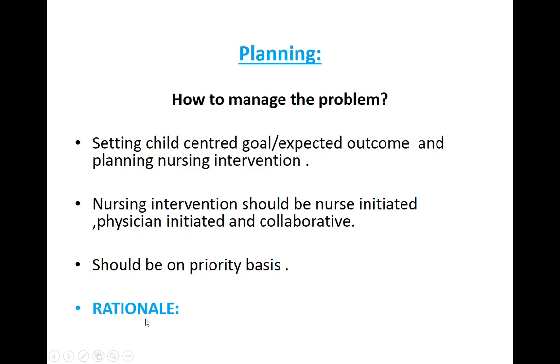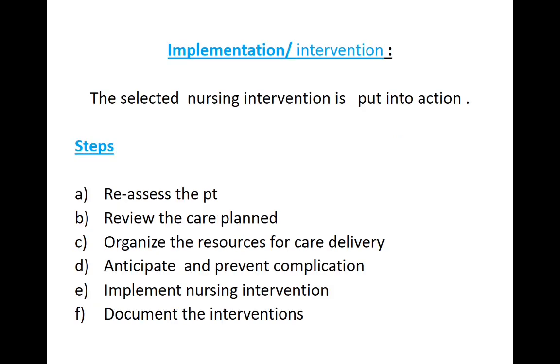And then rationale. For each and every planning you do, you have to give the rationale for what you are doing, how it will help. That is the rationale. Then implementation, or nursing intervention, is the second last process. Whatever you plan, you implement it, you execute the plan. You make it possible, you do it.